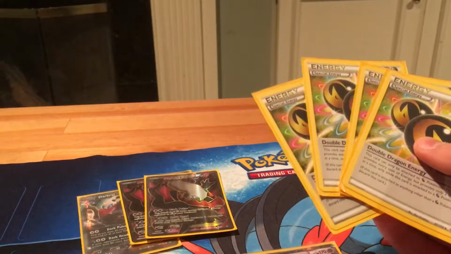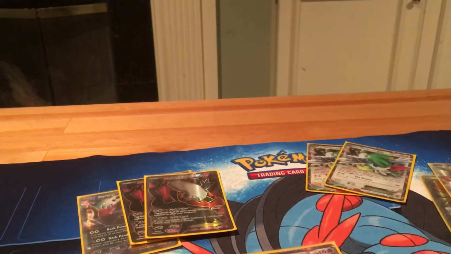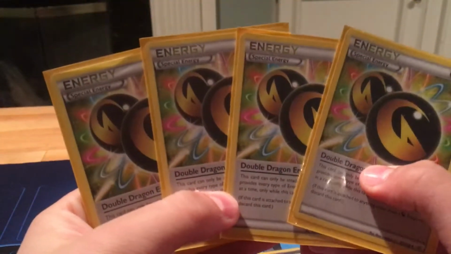So also, you might want to consider Salamence EX, which is a really good card. It's kind of obsolete, but it's like $30 for some reason. Aren't you getting the box?